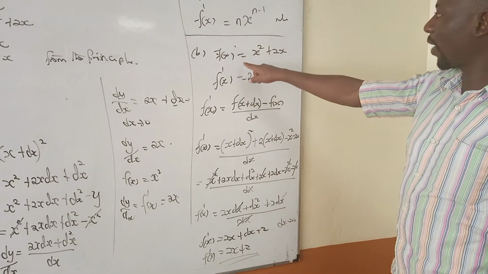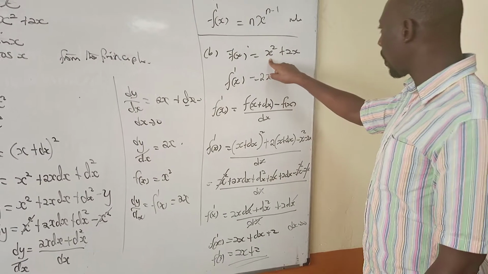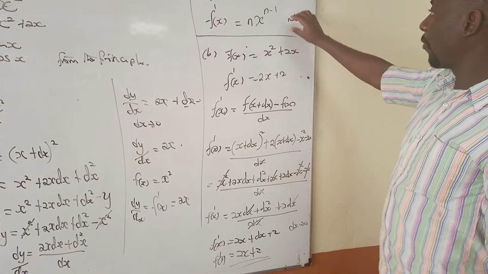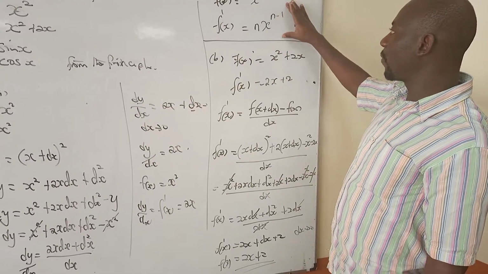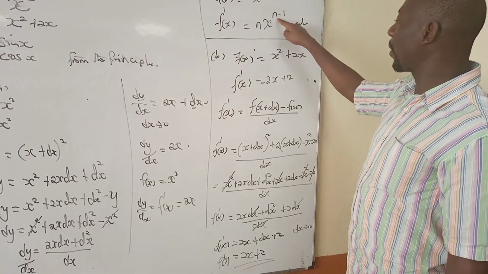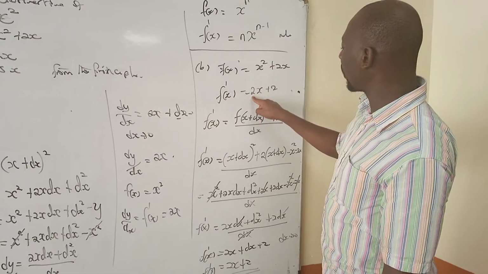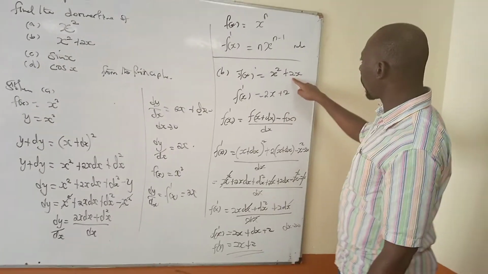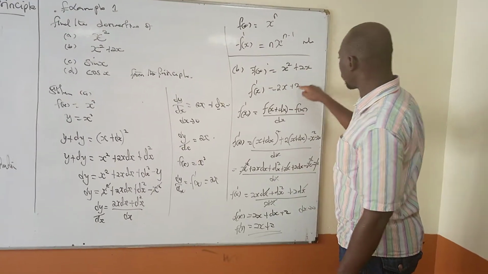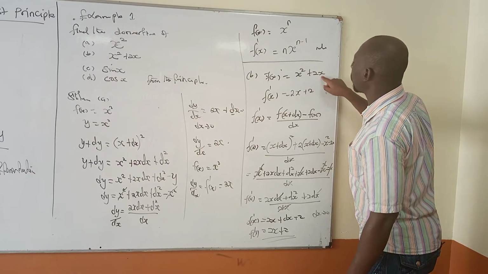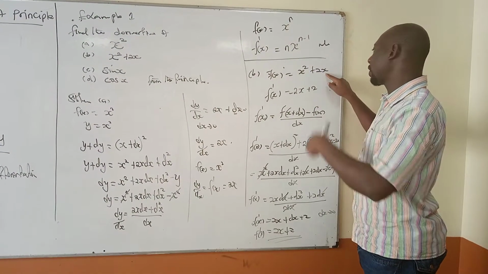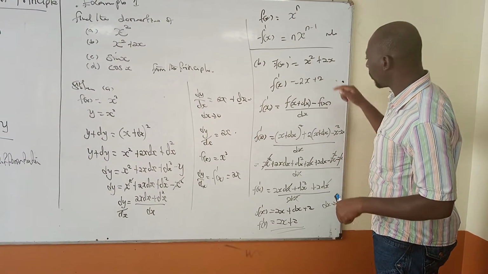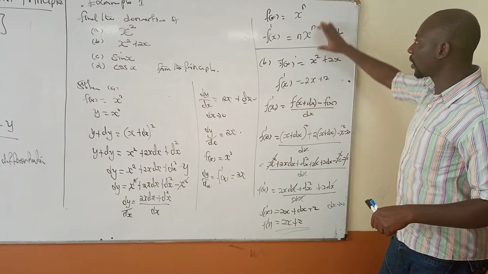Given that f of x is x squared plus 2x, if you apply the formula which I have dropped previously, you will see that the power comes down, that is, 2 comes down, and the power reduces by 1, so it will be 2x. For the 2x term, the power of x is 1, 1 times 2 is 2, and the power reduces by 1. x raised to power 0 is 1, so it remains this way. But this is upon capturing this formula.